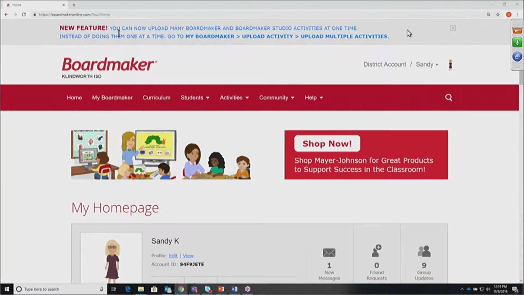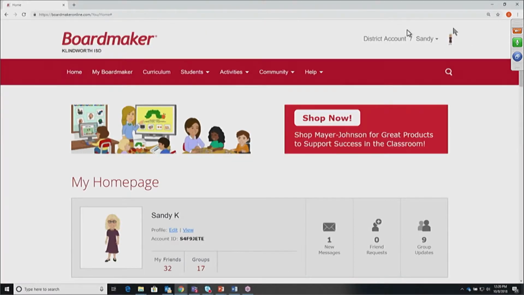This red toolbar is the navigation path for almost everything in the software. If you can't remember where something is, that red toolbar is a good place to start. At the very top, sometimes you'll see a message, usually in blue, and it's just trying to alert you to either an update or something new. You can close that banner. There's a little X in a box to the right of it, so you can close it and get it out of your way.